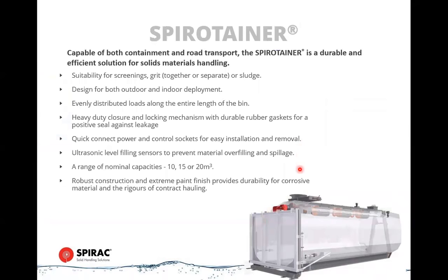So connected to a conveyor system or a discharge pipe from a spiral wash unit, these fill in the inlet of the unit. Screenings come in and they hit the conveyor here. The conveyor transports them along and they will drop out according to where there's space. So the first set of screenings will come and build a mound here, and then additional openings, as the mound builds and blocks off that first opening, the mound will move along right to the end until it gets completely full as detected by an ultrasonic level sensor at the end. So these are fully contained.